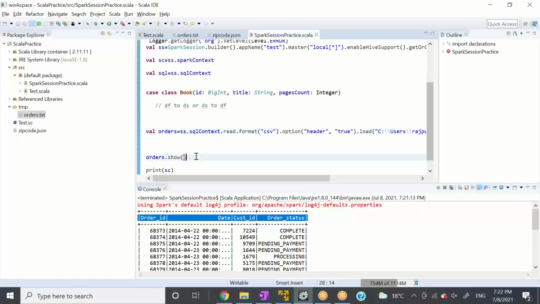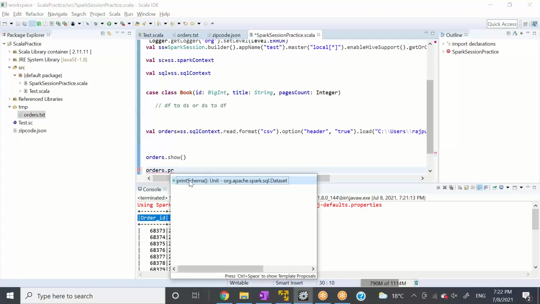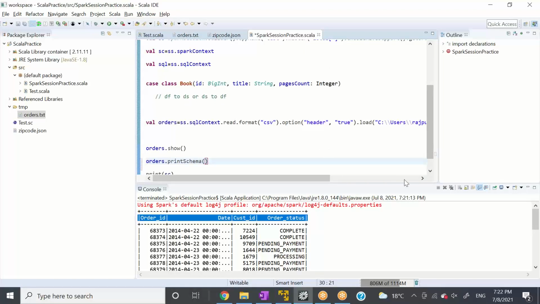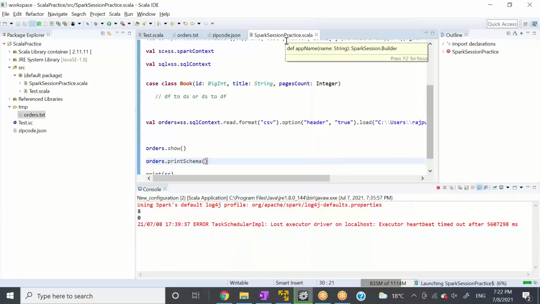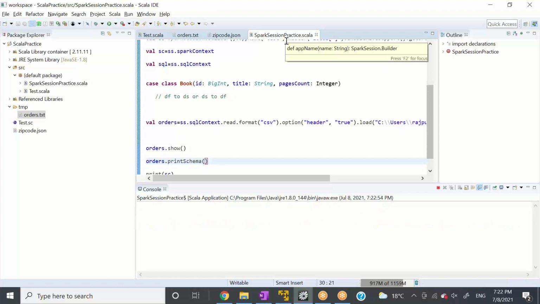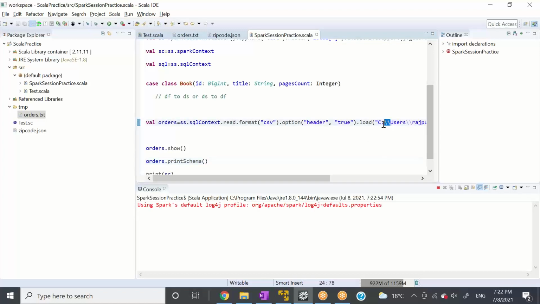Now let's do one thing. Since I told you that when we talk about a data frame, it has data types and a schema to it, right? And data types and names of the columns. Let's say orders dot printSchema. I want to see the schema now. So I'll say here, run as Scala application. The best part about working in Linux is these things. Double backslashes are gone. We do not need to worry about all those things, right? It's just with Windows.